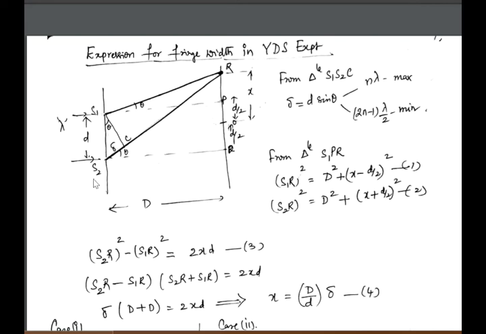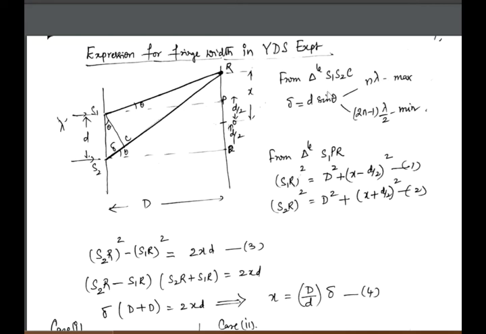So therefore, from this right angle triangle S1S2C, remember it is a right angle triangle, sin theta is opposite by hypotenuse, that is delta by d is sin theta. Therefore, delta will be equal to d sin theta. That's the path difference. In the figure, S2C is equal to delta, that is d sin theta. And if delta is equal to n lambda, that is a condition for maxima, which we have discussed in the theory of Young's double slit experiment.